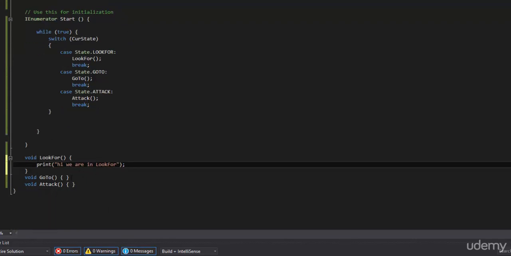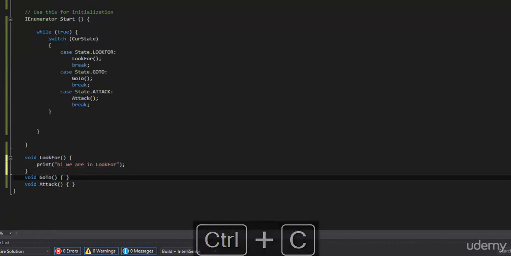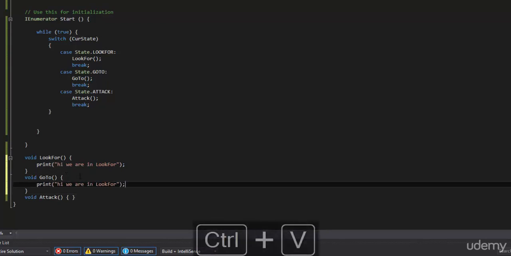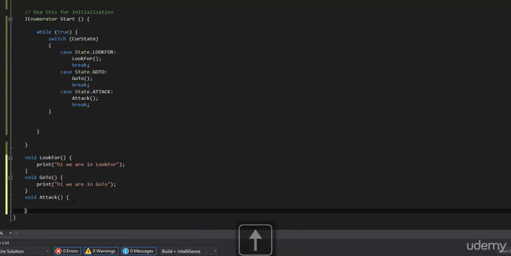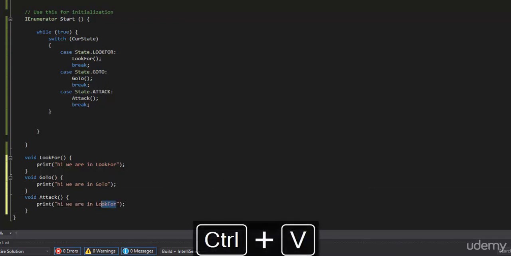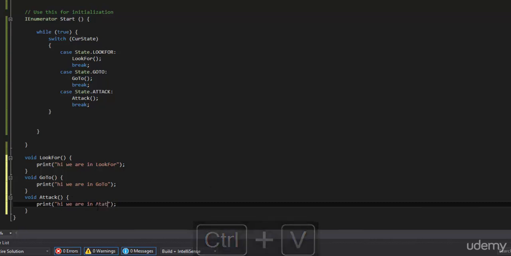It'll open up in the console. So we can just copy this, and we can hit enter here, and we can do hi, we are in go to, hi, we are in attack.